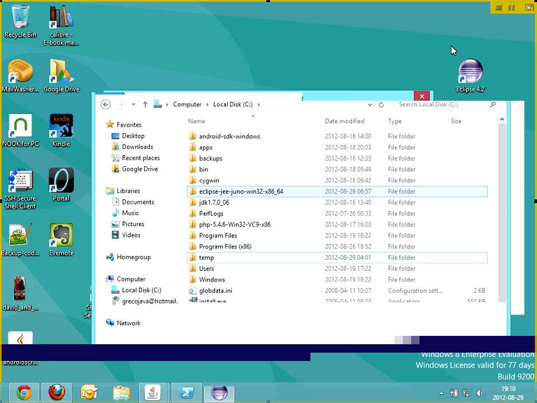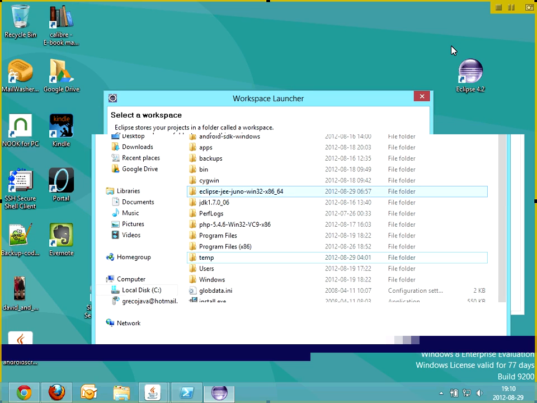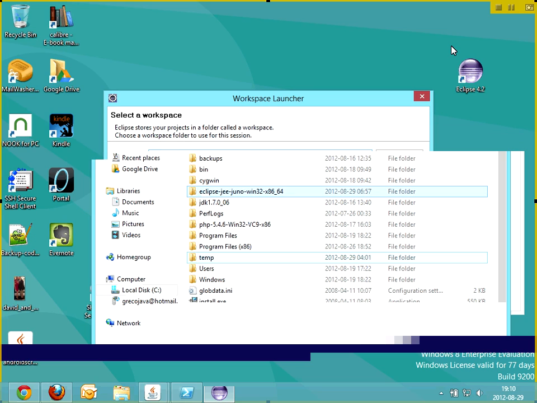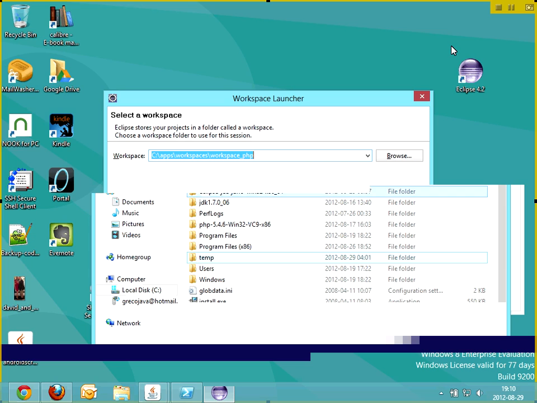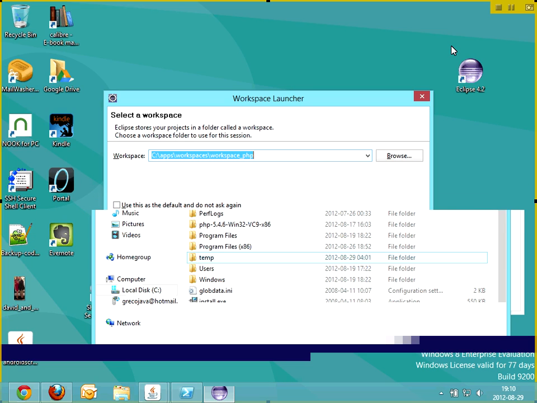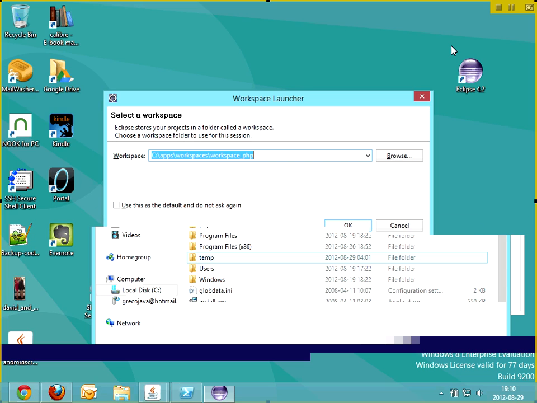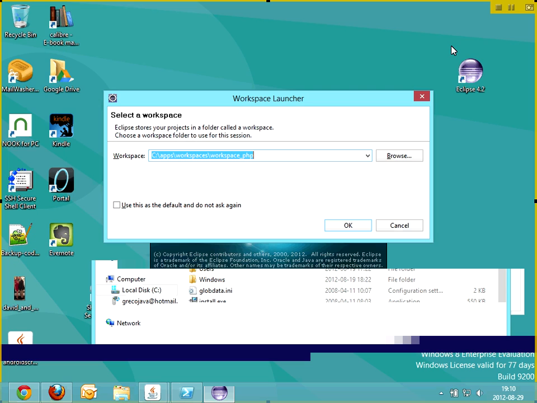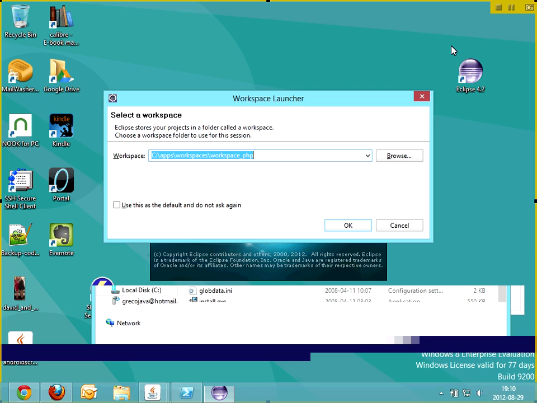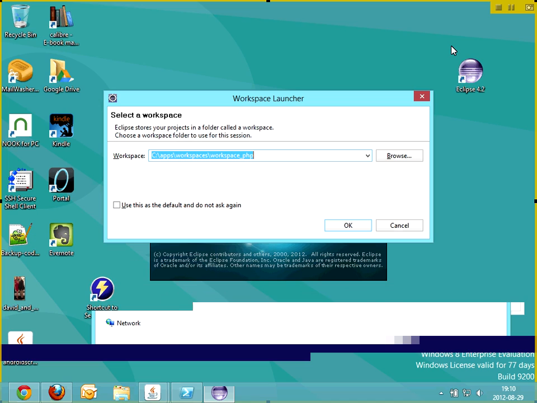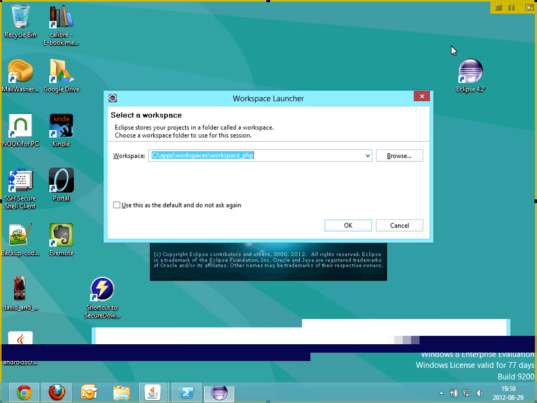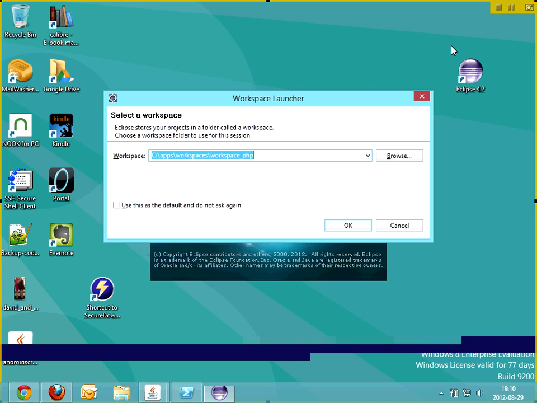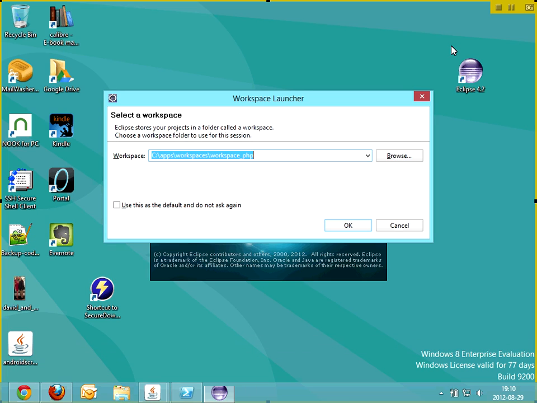When you first start Eclipse, you're going to get this workspace launcher. Now, I wrote a how-to and posted it on the lecture notes. The first time you run Eclipse, you're going to be presented with this message, and I have my Eclipse set up so that every time I start Eclipse, I get this workspace launcher dialog that pops up. The idea of a workspace in Eclipse is that depending on what kind of projects you're working in, you may have to or may want to have different settings for Eclipse. And a workspace is a way for Eclipse to encapsulate those settings.